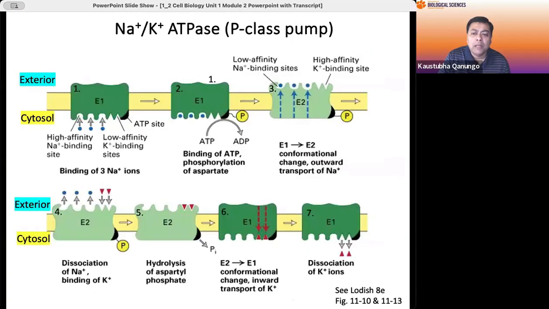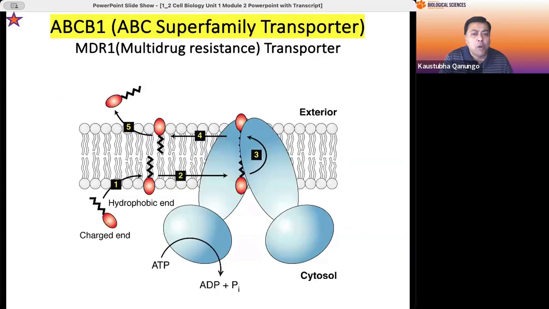Say, for example, the sodium potassium pump will not transport anything other than sodium and potassium. It doesn't have any flexibility. Glucose transporters will not transport anything other than glucose. Very specific. Whereas the MDRs are not very specific. They can actually work with many different molecules to transport many different xenobiotics and environmental pollutants if they enter into the cell. This is a safety mechanism built into the cell.